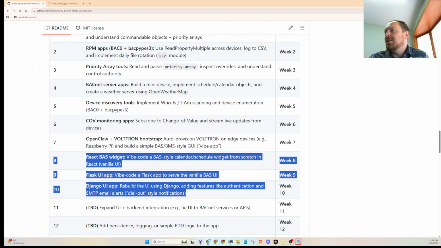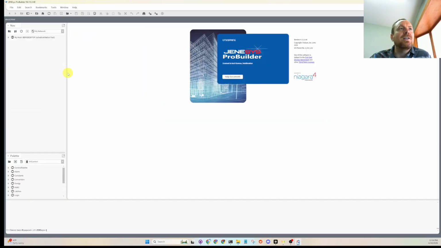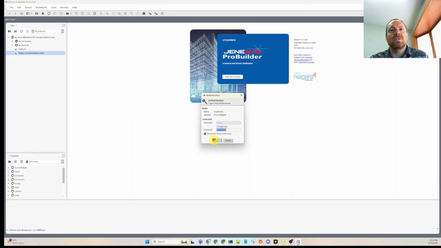So anyone that's familiar with this, it's probably hard to see, but I don't think I can zoom in here. I can't. So this is a tool, the Tritium Niagara. It's a framework for building automation, proprietary framework, very expensive. These are tools that you use to build a building automation system.